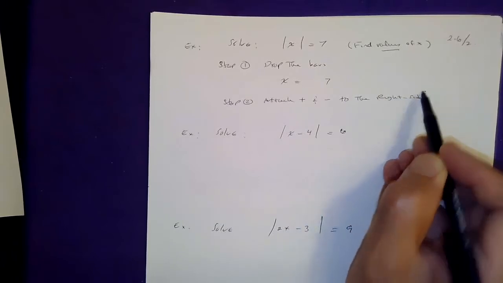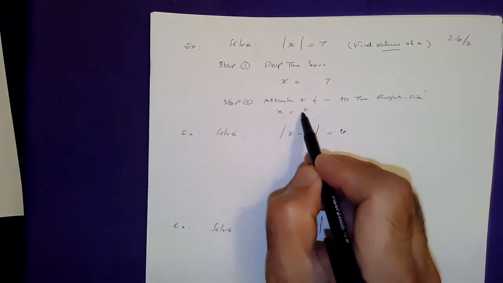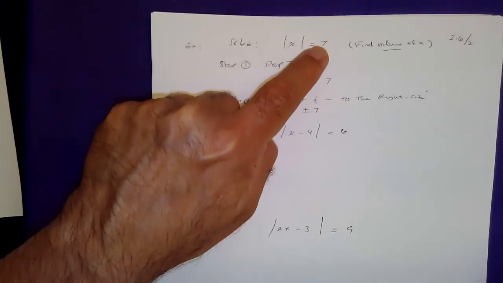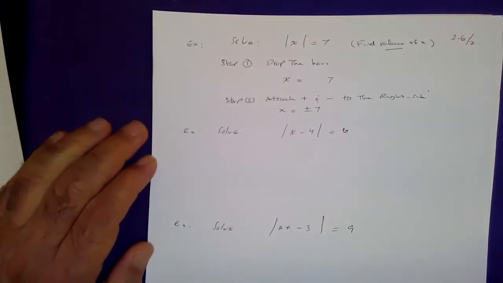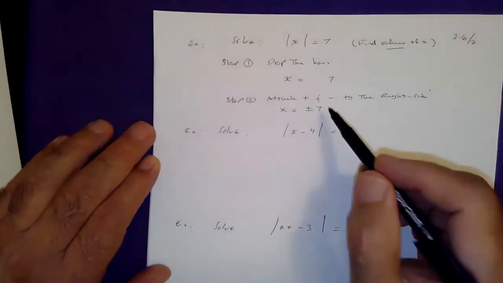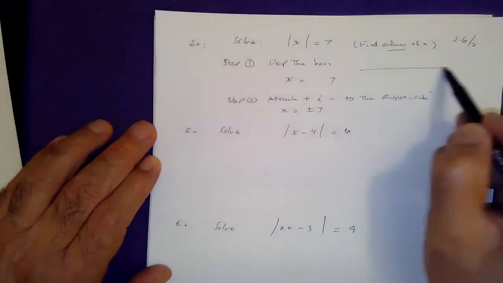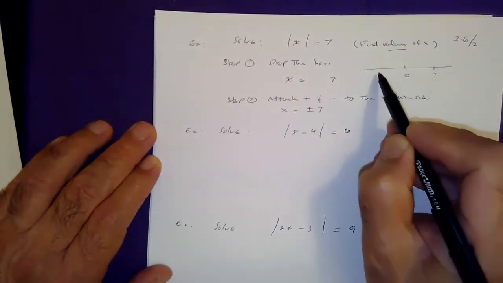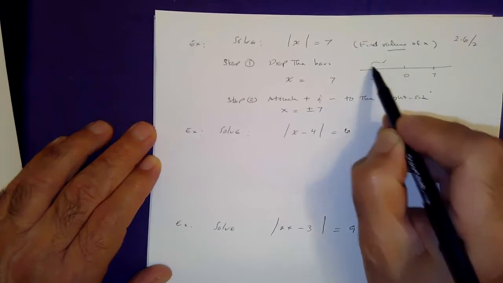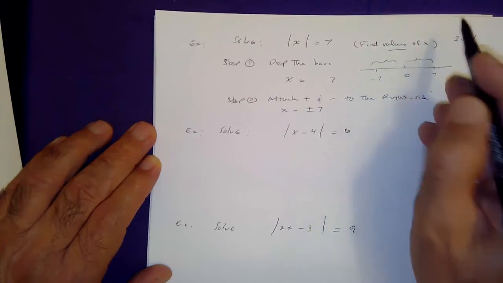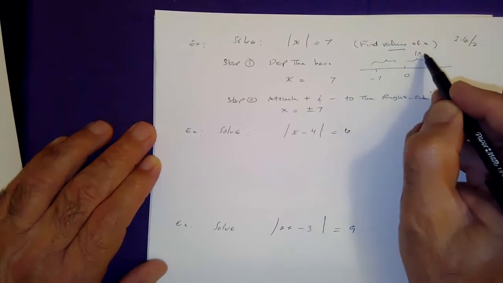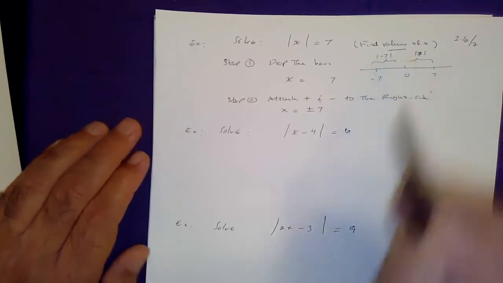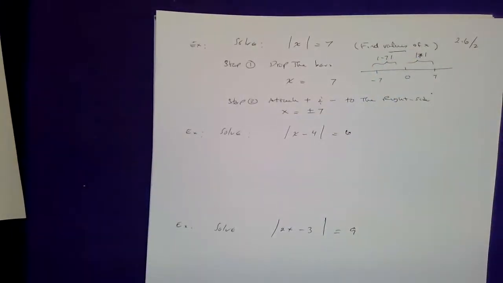Okay. Why is that? Because we can go 7 units to the right side of the 0 and 7 units to the left side of the 0 on a number line. Remember, the starting point here is 0, so I can either go 7 units to the left or 7 units to the right. In other words, this is absolute value of what? 7, and this is absolute value of negative 7, correct?